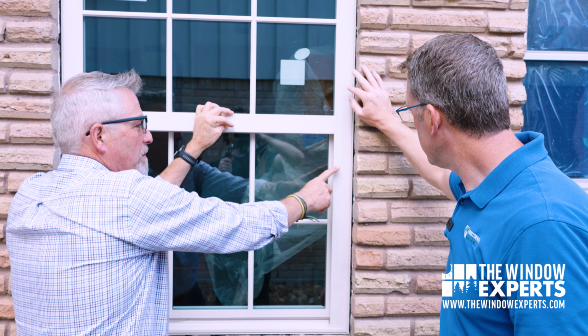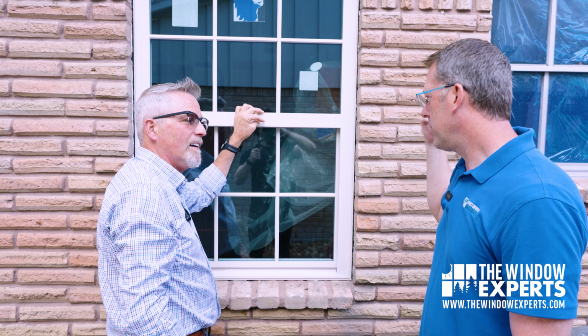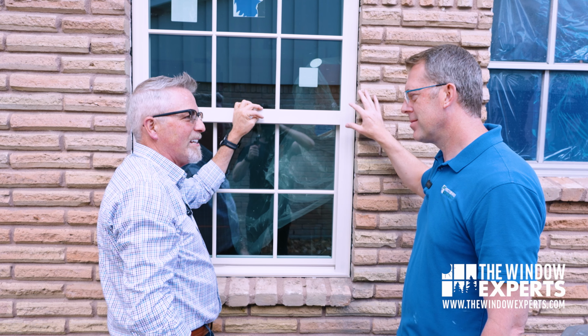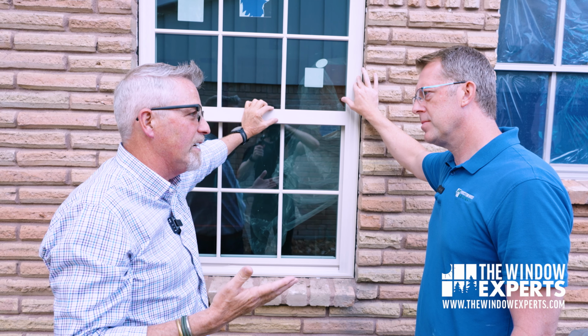And we don't actually have that metal, the side of that metal frame like we see over there, to contend with. I would have never wanted to do that over there, but I would have had to create another piece of trim. I wouldn't have wanted to leave that sticking out, and that's one more thing that could fall off or fall apart or needs maintenance down the road. So this is really, in most cases, I would say this is the best way to do it.